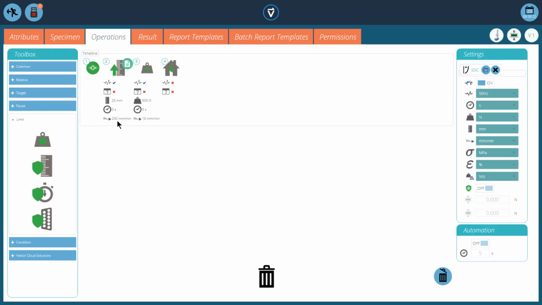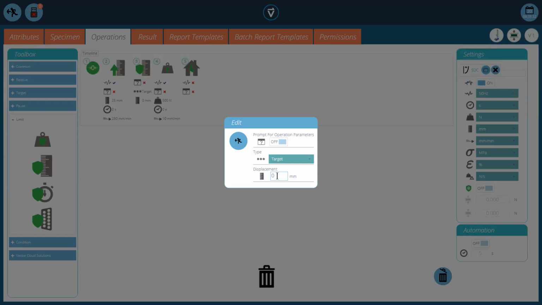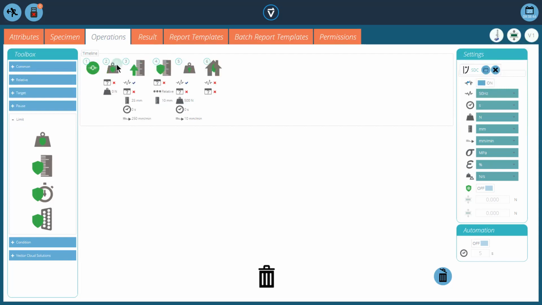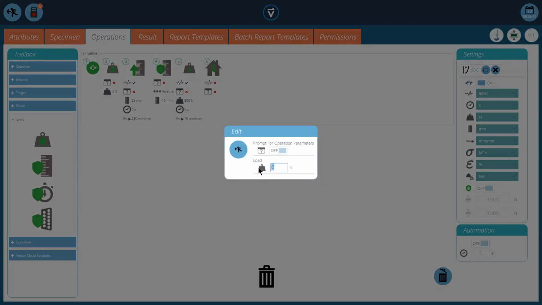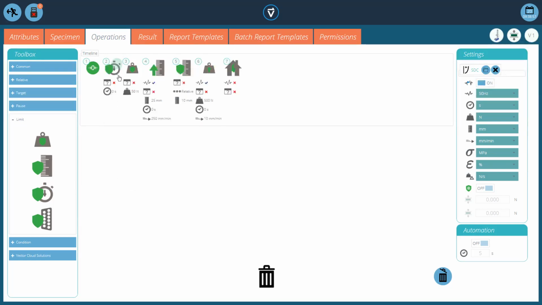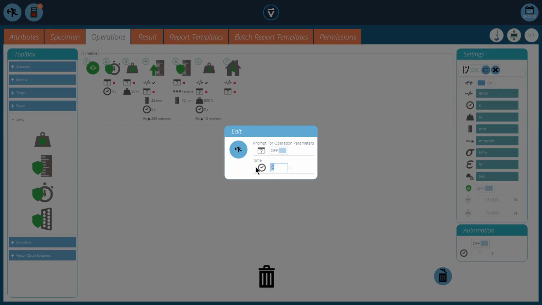These operations can be used at any point in the timeline, and they can be used multiple times as well. So I've got a simple drive to 25 mil and then on to 500 newtons. So I could put a limit on there on the target. I can do it as a relative limit on here of 10 mil for the operation. I could also put, if I wanted to, a load limit at the beginning, load at 50 newtons. I could put a time limit on the test as well. A time limit in here.